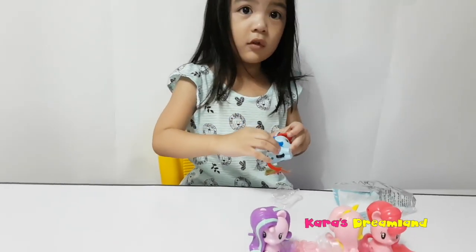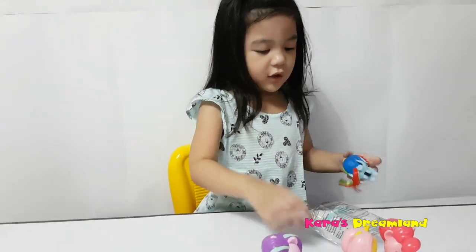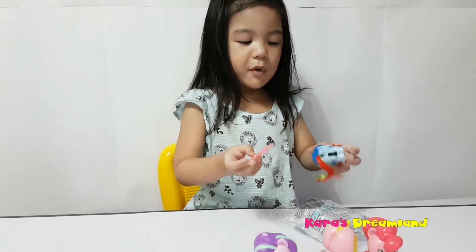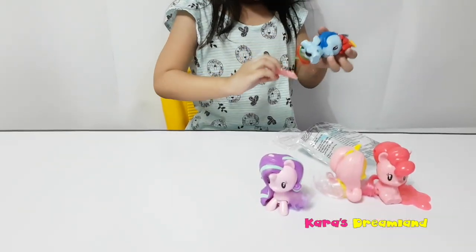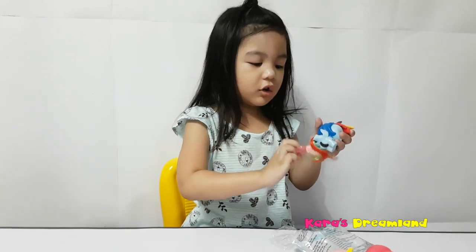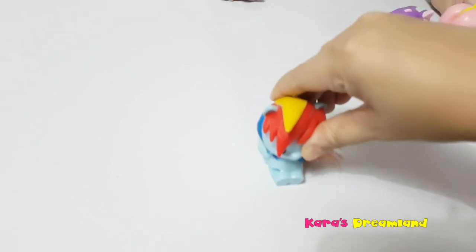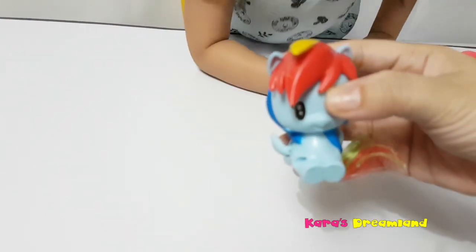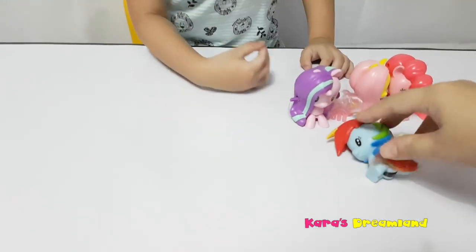She doesn't have a comb also. Yeah. Oh. I think Rainbow Dash can borrow her brush also. I can hear it. Look at her wings. Oopsie.